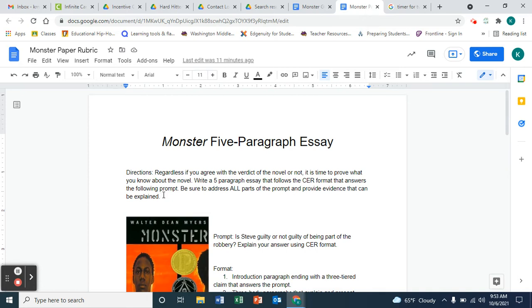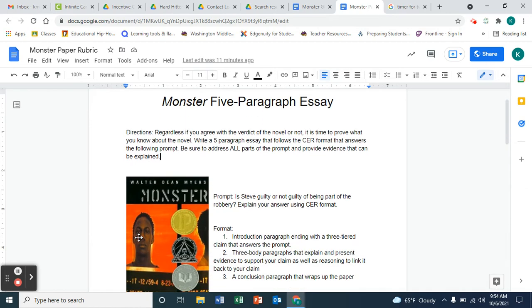So we're going to read through this story, and the ending is going to end, and some people are going to love the ending, and some people are not because of what happens to Steve. And I'm not going to ruin it for you, but it's controversial, which means that the dust has not settled on the argument. So it's your job to prove whether or not the main character, Steve, is guilty or not.